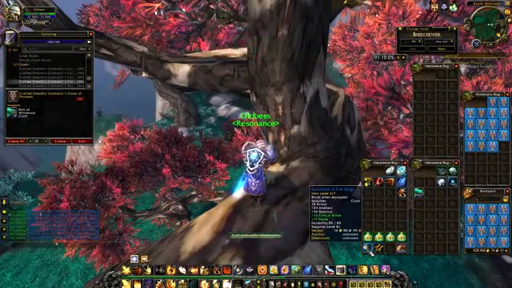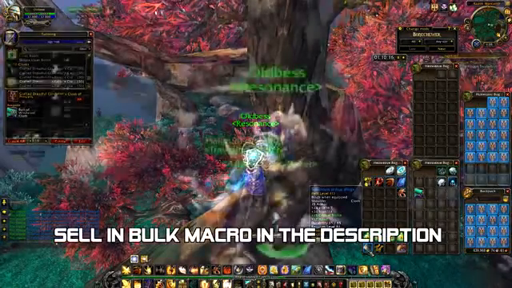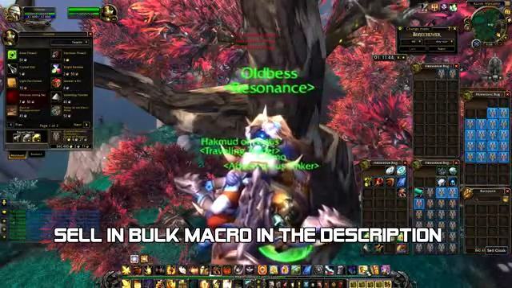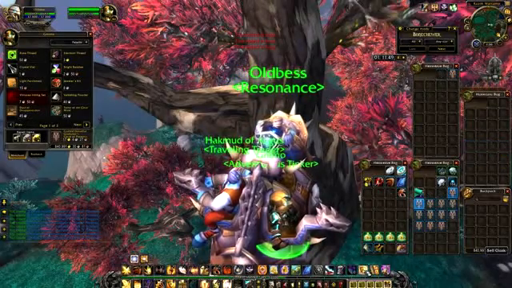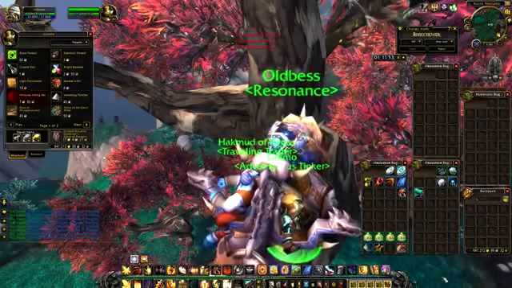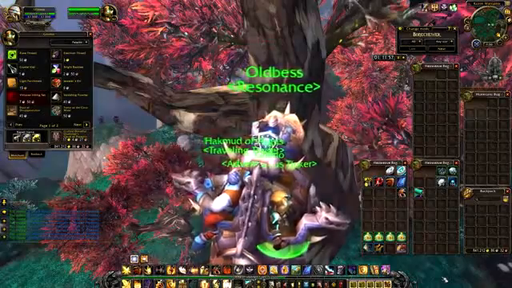If you ever see windwool cloth priced under 85 silver, you can always buy it from the auction house and do this and make money. Also, I'm going to have a macro in the description, and what this does is it mass vendors these capes in large chunks, which makes selling them to the vendor really useful. Just make sure you have the vendor page open and then click on this macro and it'll sell like 10 to 30 of these at a time. So really, really useful macro.